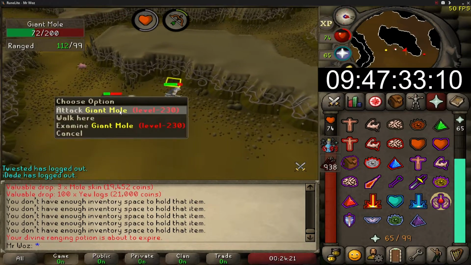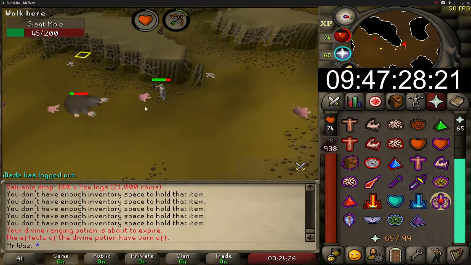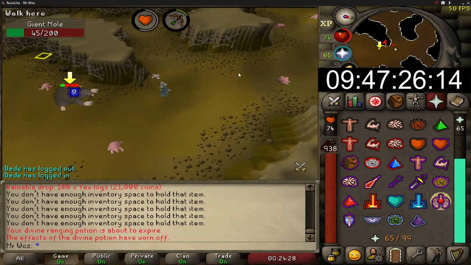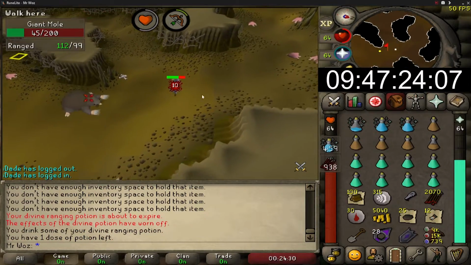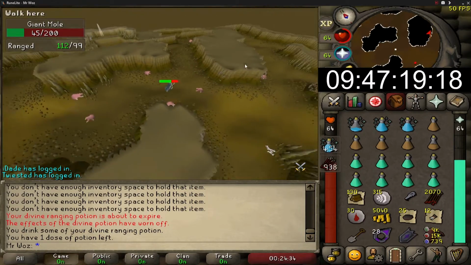I could have also taken my normal max cape, which recharges my run back to 100% once a day, so if you've got a max cape then you could take that with you as an optional choice too. And of course, if you're using a Darox method, then remove some staminas and add some prayer potions, as you'll be praying the whole time.